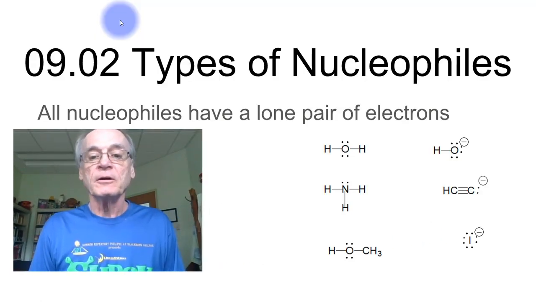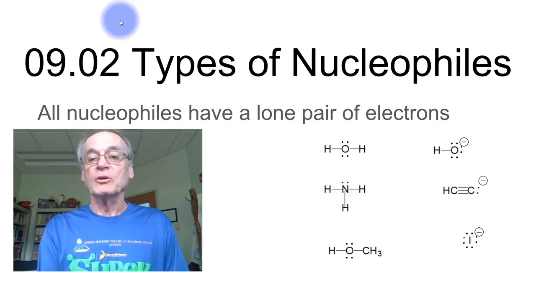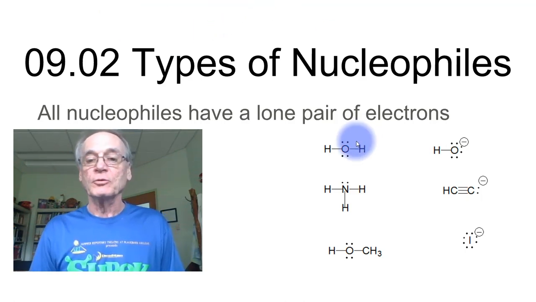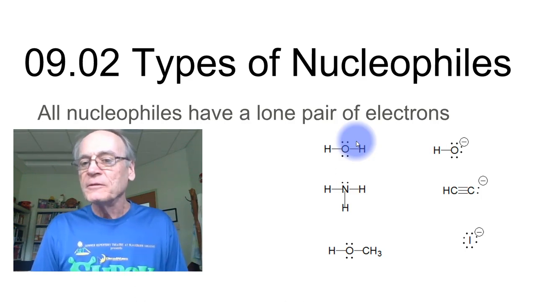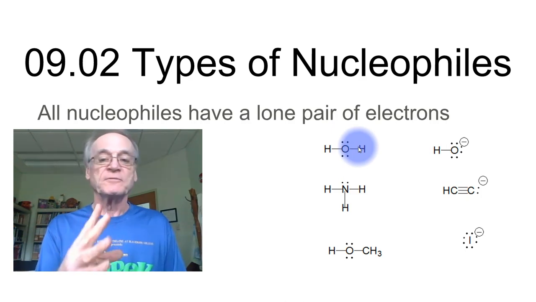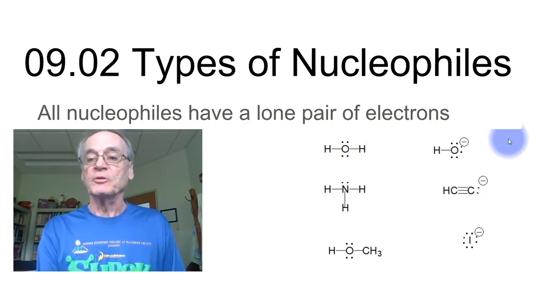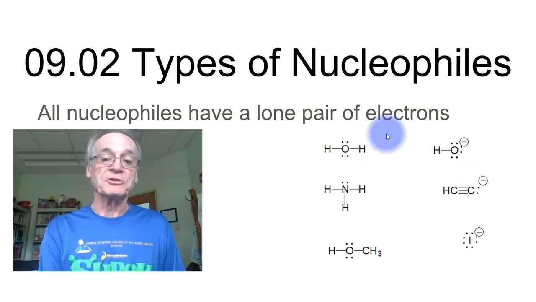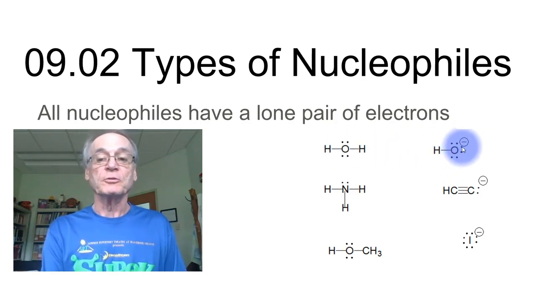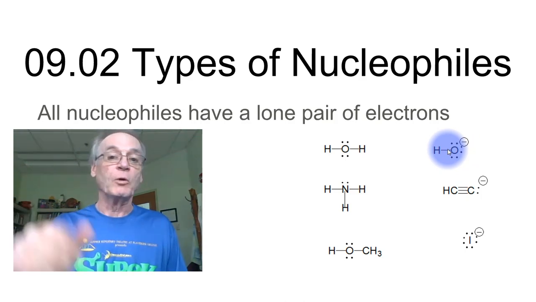First of all, what is a nucleophile? Basically, a nucleophile has to have a lone pair of electrons. So here are some examples. Water. Good old water is a nucleophile. Turns out it's not a really great nucleophile, but it's pretty good, and it has two pairs of electrons. That's fine, as long as it has at least one. Here's another one, hydroxide, which is the conjugate base of water, but it's also a nucleophile, and it's a much better nucleophile, as it turns out. We'll find out why later on.